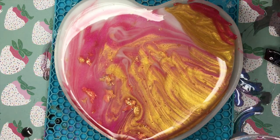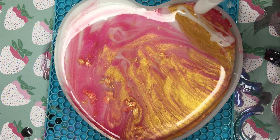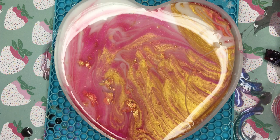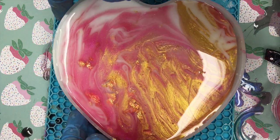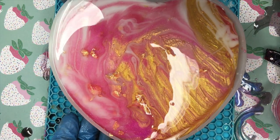You can really see how each of the methods have a different result. I would really recommend this method for resin coasters because the other side did come out pretty for this tray, but I feel like it would look so good with resin coasters. The next time I try it I'm definitely going to do it with a resin coaster mold.